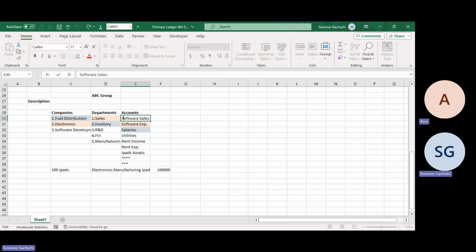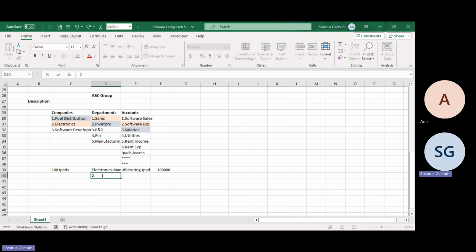The same case, we have account 1, account 2, account 3, account 4, account 5, account 6, and so on and so on. So what happens is, in the system, you can just go ahead and say electronics has number 1. So you can book it as 1.